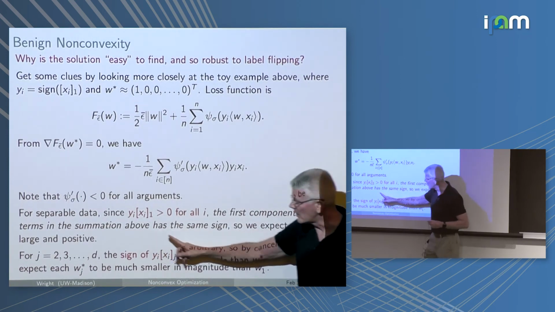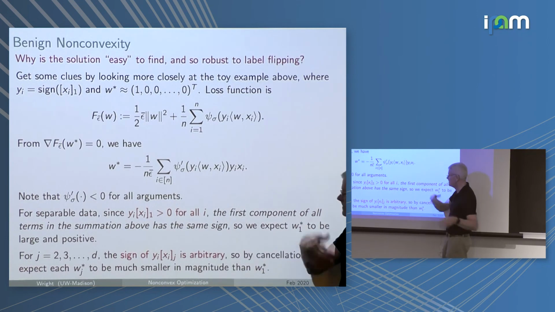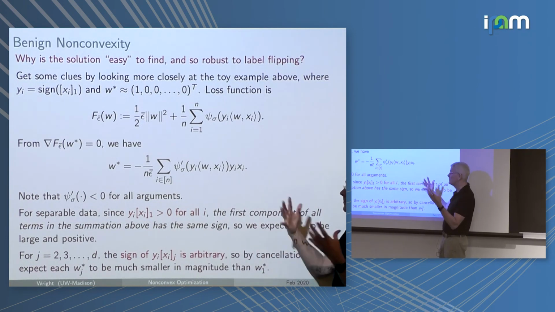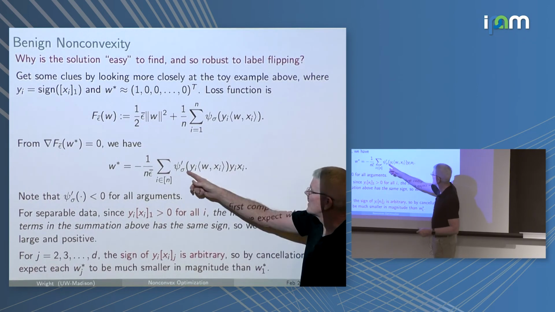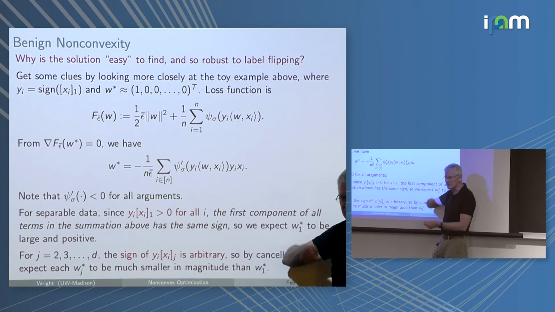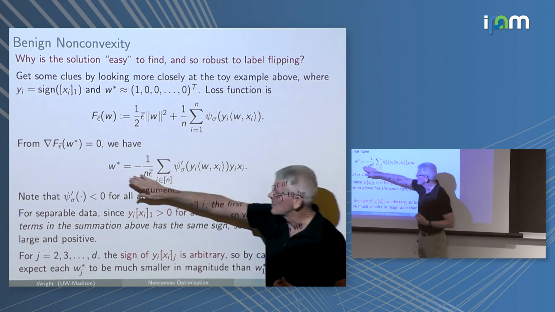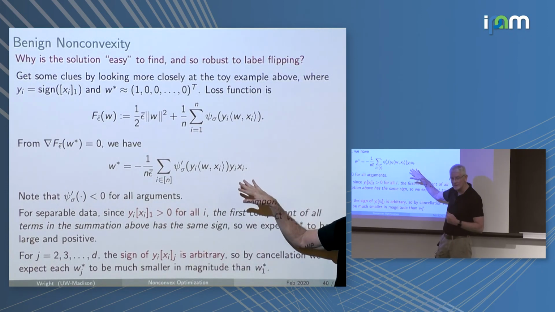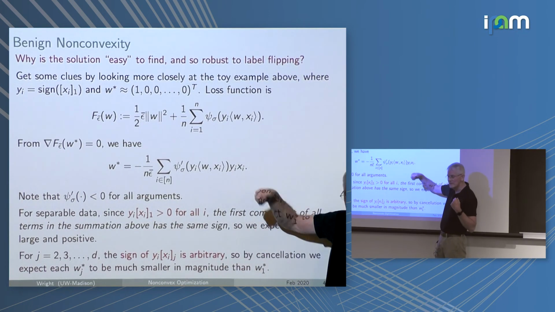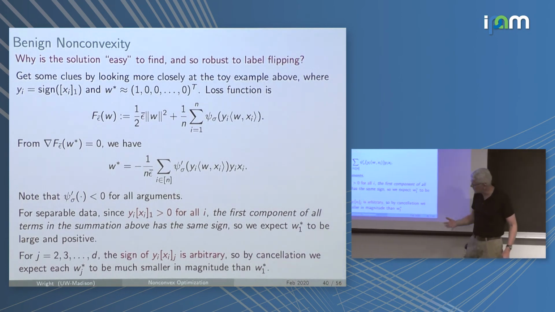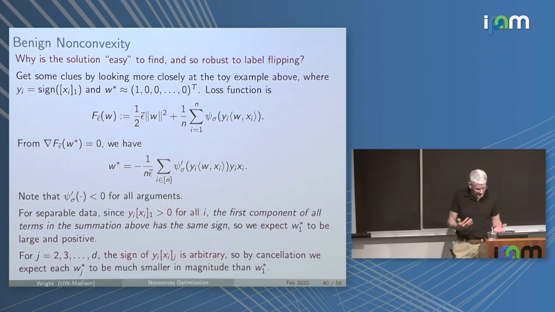In all of the other components, 2 through d, because I'm specifying the training data as randomized over a uniform random distribution, these things have positive signs 50% of the time and negative signs 50% of the time. So essentially what's happening is that the first component is really going to dominate all the others. And that's exactly what we want, because our true decision boundary is 1, 0, 0, 0, 0. So that explains in a very hand-wavy way why we recover the original one.